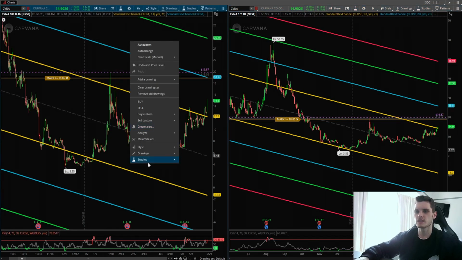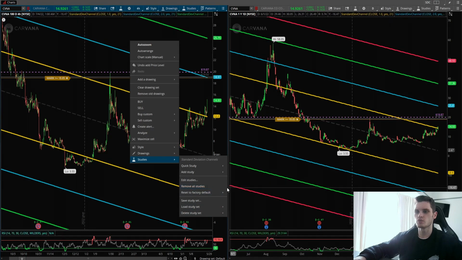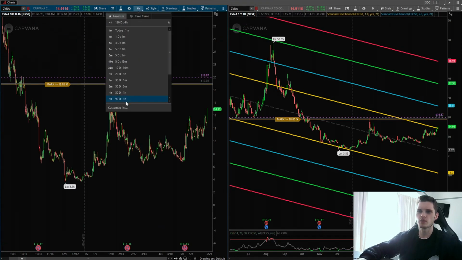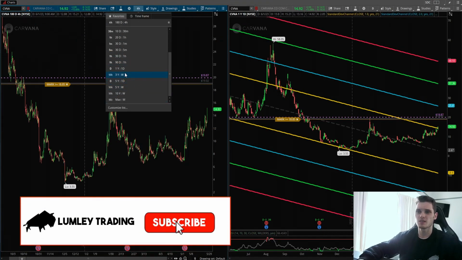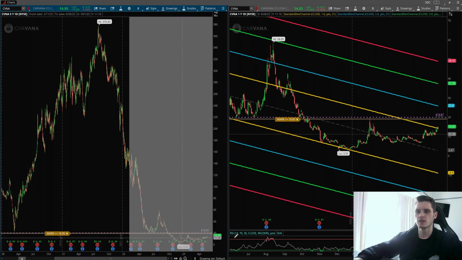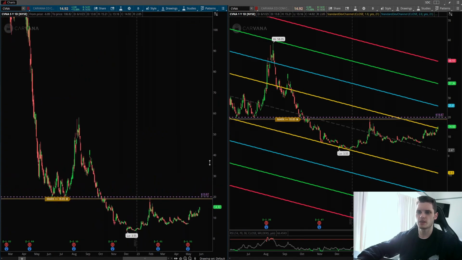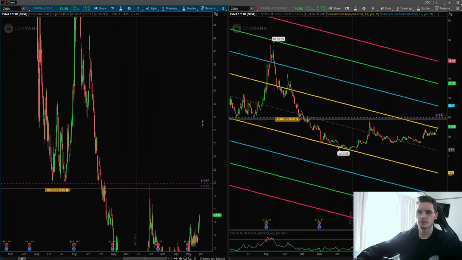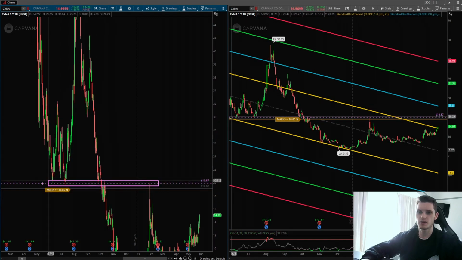But the way I get these levels, and what we'll do is remove everything off this chart to make it a bit more clear. We usually go on to a max time frame of about 5 years. 5 years is usually my preference, and we can see what is happening at key levels. We can get support and resistances this way too, and we can see this level has been a very clear support and resistance in the past, hitting there, bouncing there, bouncing there again.